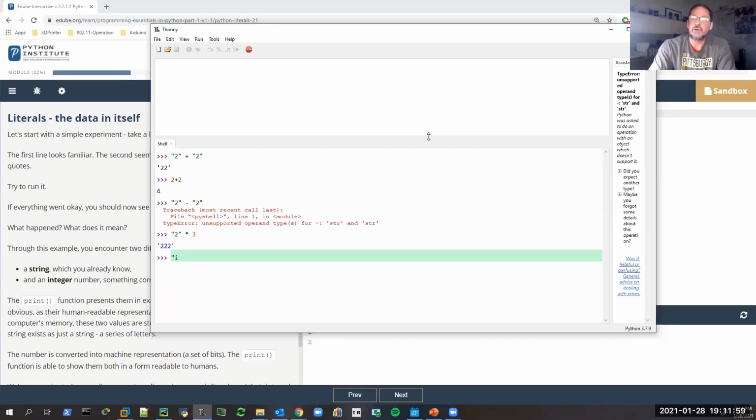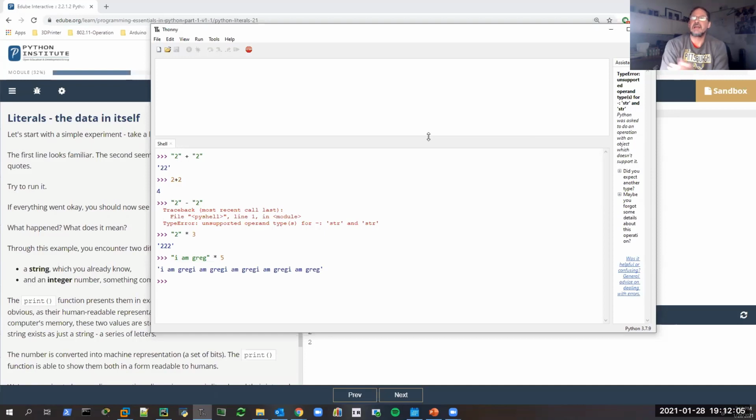Same thing, any string I do will do the same thing, all right? So that's the exception as far as string literals not using arithmetic operators. They use arithmetic operators, just not in a math function, more like in just putting strings together.